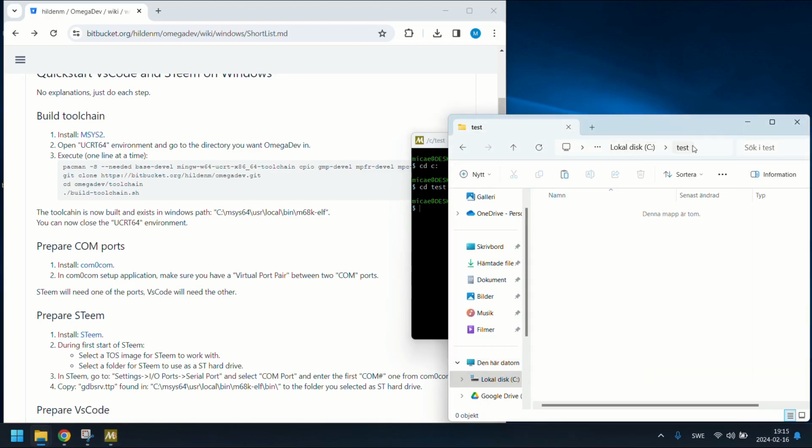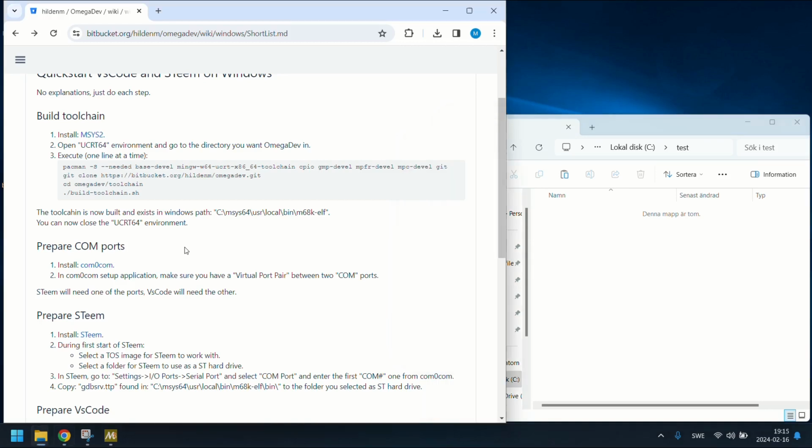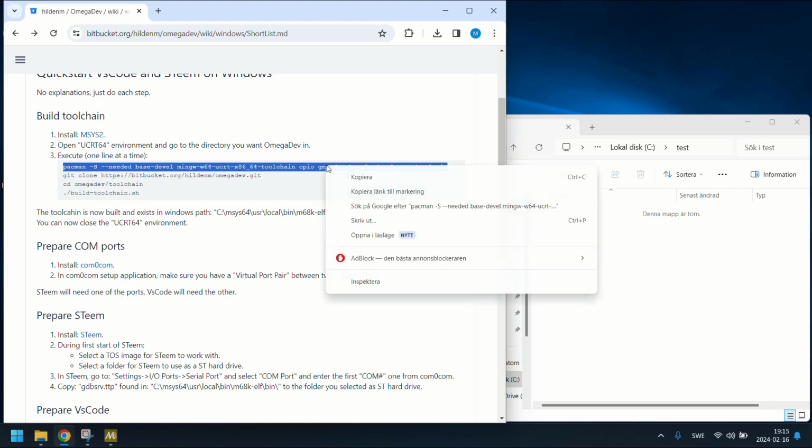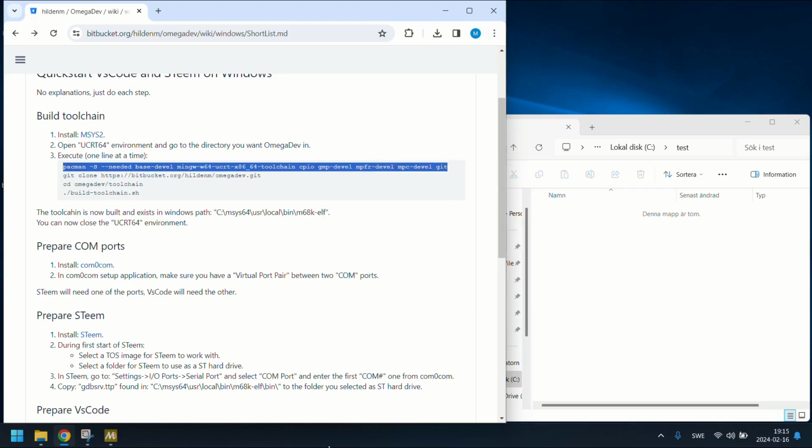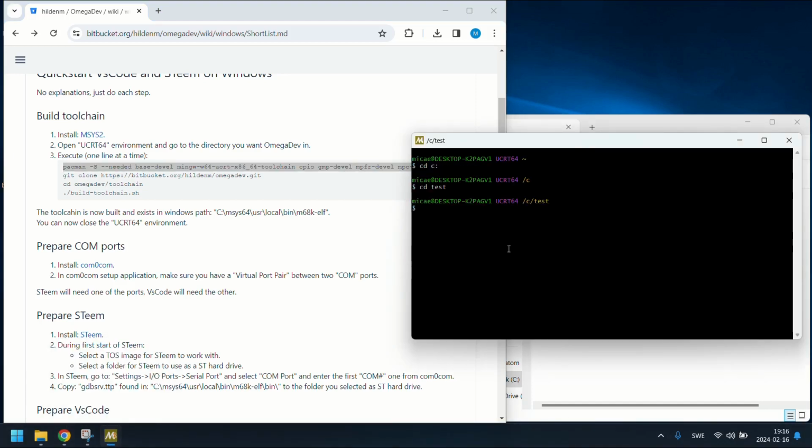The next step is to execute a couple of commands in the UCRT64 environment. The easiest way to do that is to simply cut and paste them from the wiki page and into the environment. So I do this by first selecting it with the mouse, then copy, and in the UCRT64 environment, I press Shift Insert. And enter.